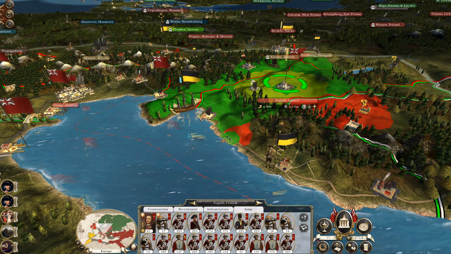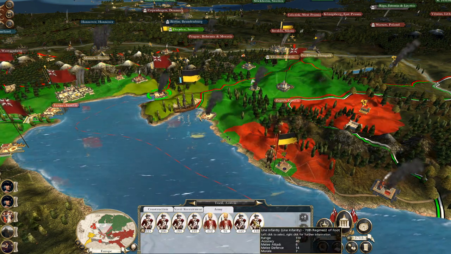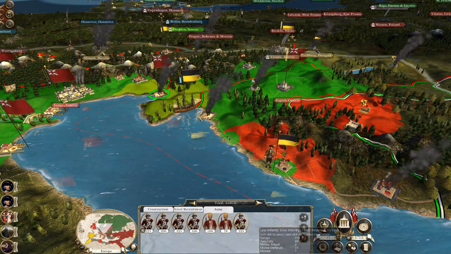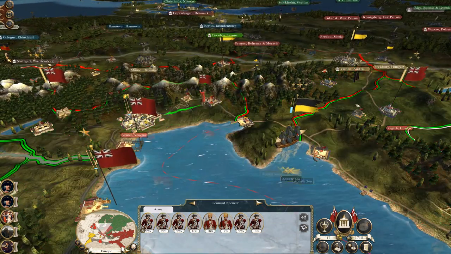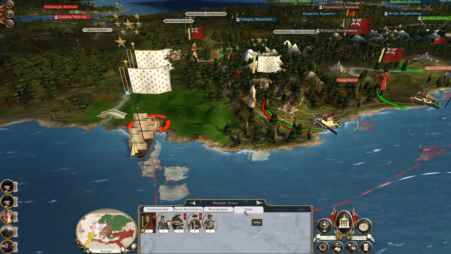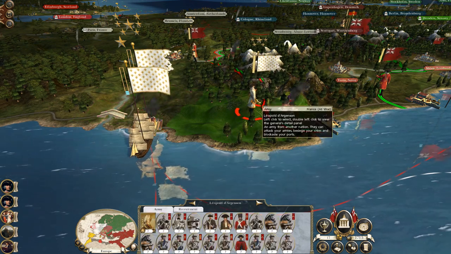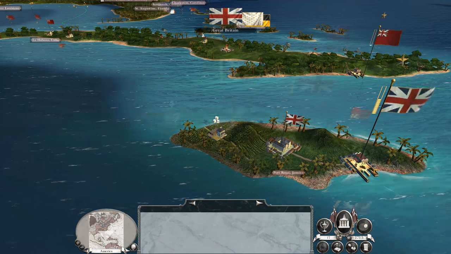Cavalry, cavalry, cavalry, there is none. These guys didn't even get any experience for it. Make ready. Okie dokie. I think that's everything. Ooh, Francois Delville, experienced general. Okie dokie. End turn.